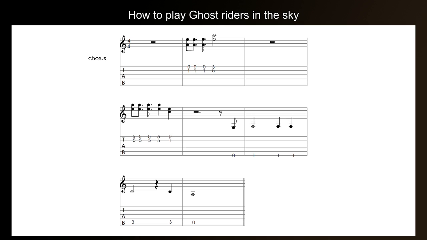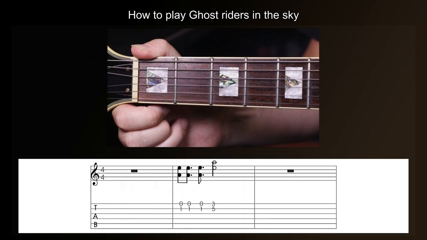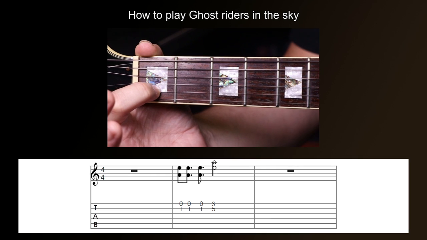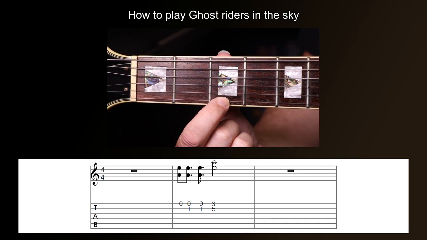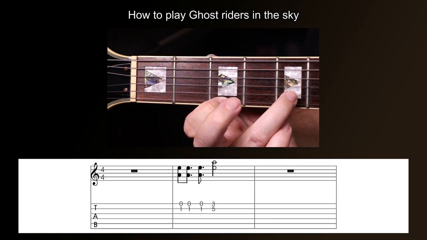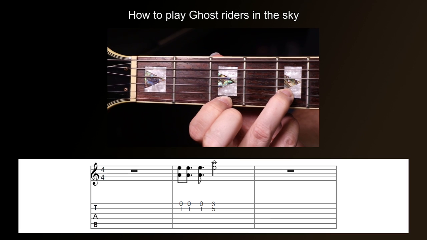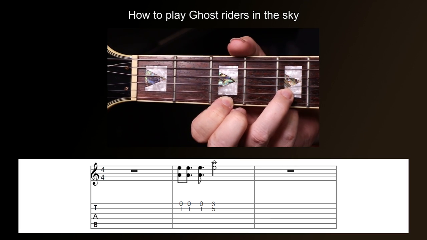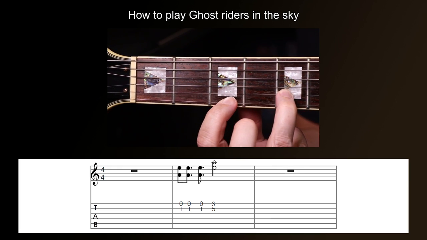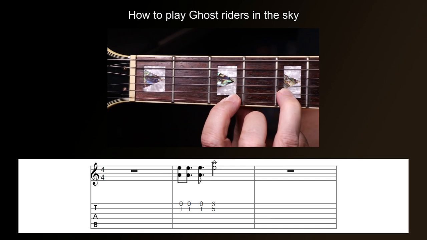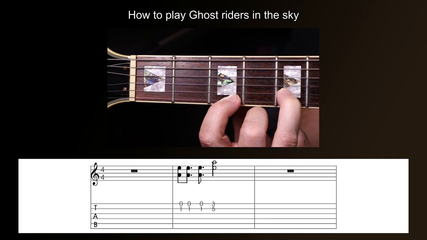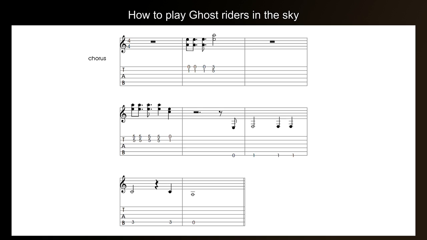The first double stop, which you do three times, is like something you've done before — it's almost like a partial C or A minor chord. You just put the first finger on the B string and strum across three times. For the next double stop, put the first finger on the third fret of the top E string and the third finger on the fifth fret of the B string. If you find the first finger is being muted, move your thumb around the back of the neck so your fingers are more on tiptoes — it might feel a little uncomfortable, but you should get used to it quickly, and it's important so the strings don't touch each other and kill the tone.